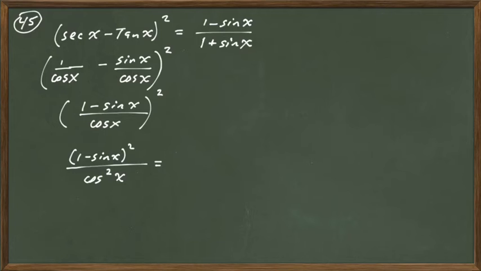Now, 1 minus sine squared is 1 plus sine times 1 minus sine. What could you call cosine squared? Wouldn't it be 1 minus sine? Where am I? Oh, yeah, they're the same. You're absolutely right. It's squared, so they would be the same. Cosine squared, what could it be called? 1 minus sine squared? Right.